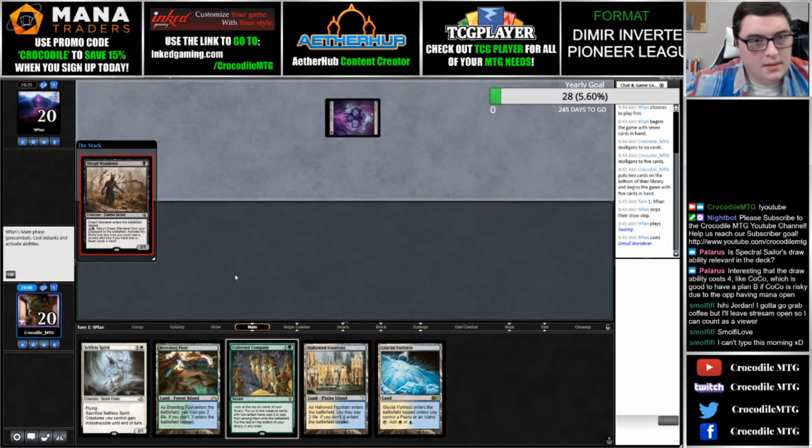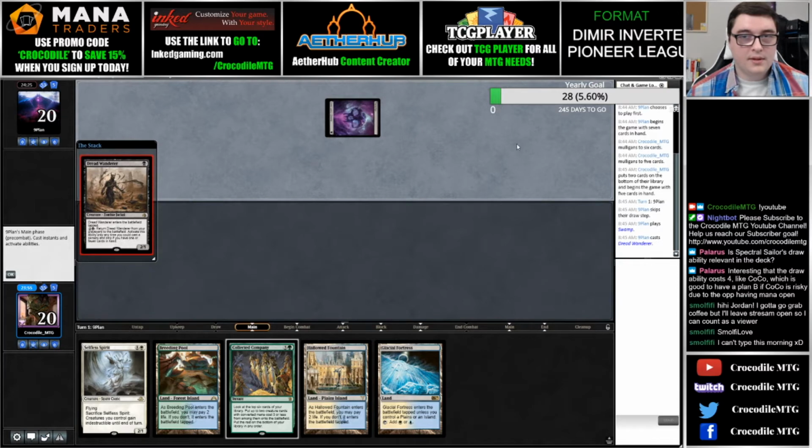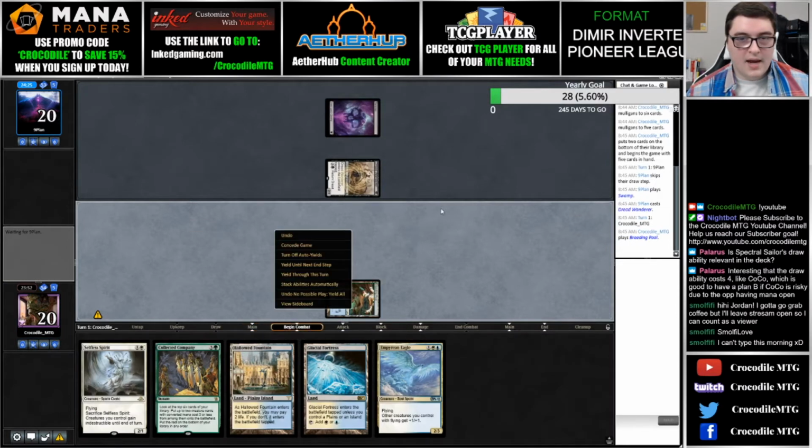What is this? It's a 2/1, enters the battlefield tapped, and you can return it. Is this just mono black zombies? That'd be pretty sweet. Just go ahead and start with Breeding Pool tapped.